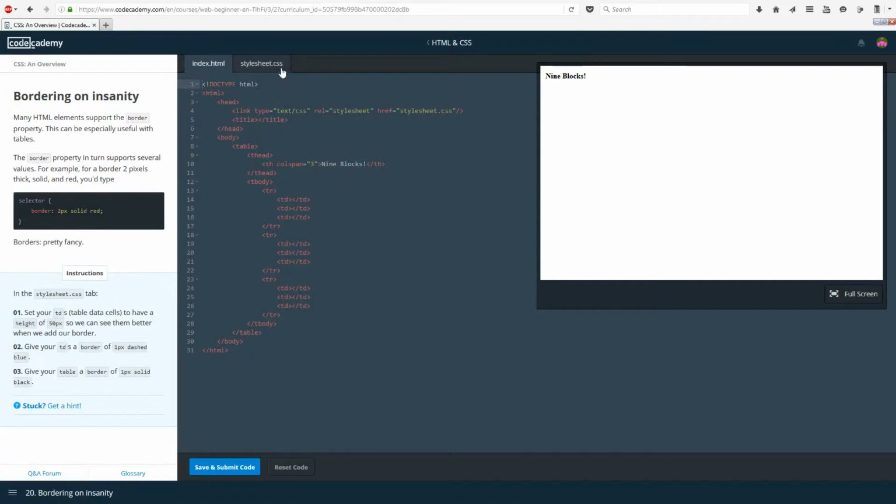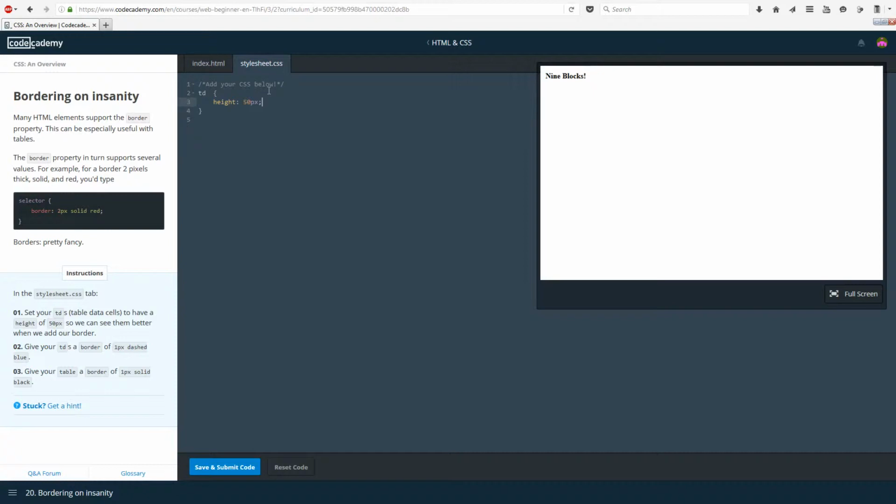In the style sheet.css, what we need to do then is set TDs, the table cells, to have a height of 50 pixels, and that is not how you spell height. I don't know why I'm misspelling height today. 50px, so we can see them better.